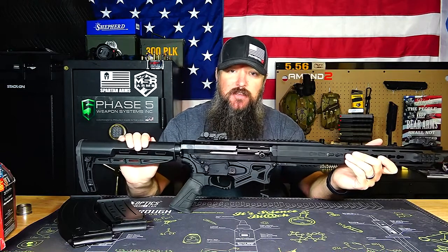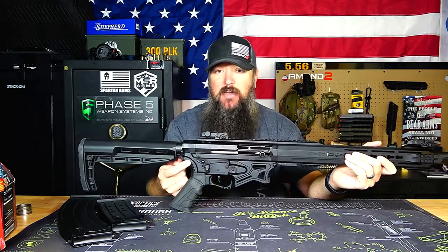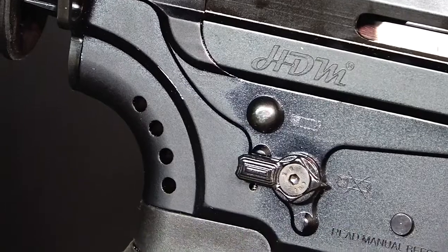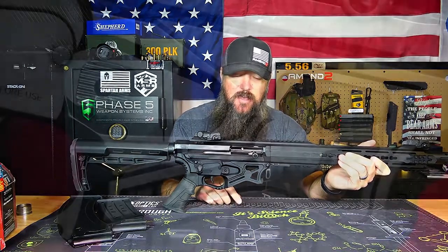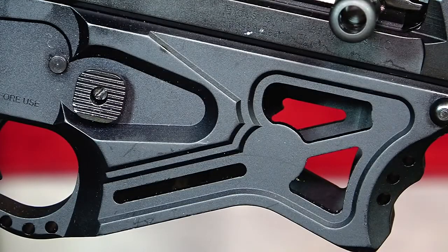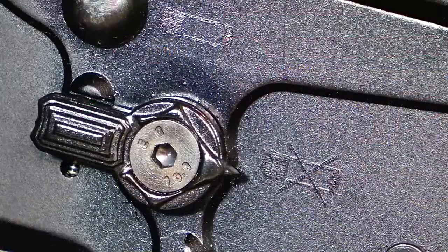With that rubberized grip you don't feel any sting on your hand like you would get from hard plastic. As far as the lower receiver goes, this is where it steps above and beyond other magazine-fed shotguns I've used, because they've done some really nice design elements here. You have a winterized, skeletonized trigger guard to reduce weight. This thing is actually fairly light for a 20-inch barrel shotgun — it comes in at about 8 pounds, accomplished through weight-relieving cuts throughout. Even on the back of the receiver there are four holes drilled all the way through to alleviate weight. The magwell has been very heavily skeletonized with a nice bowed-out shape, and it also has an ambidextrous safety selector.